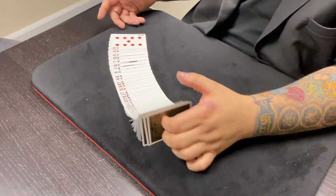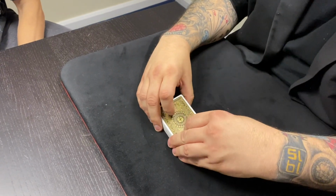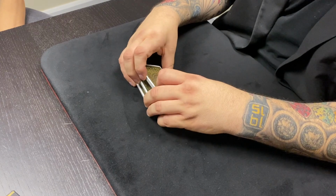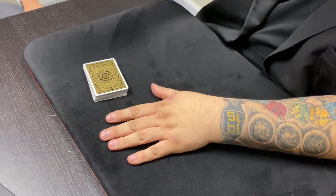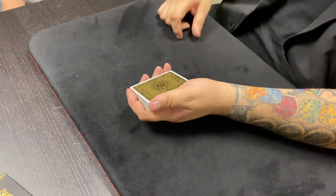Cool. Okay. Now, you've never predicted the future before, so we're going to use the deck of cards to help us with this. And before I do anything at all, what I would like you to do, Luke, when I snap my fingers, is I would like you to name a card. Six of hearts. You sure? Yeah. You're happy with that? Yeah. Great. So here we go. We'll get back to that in a minute.